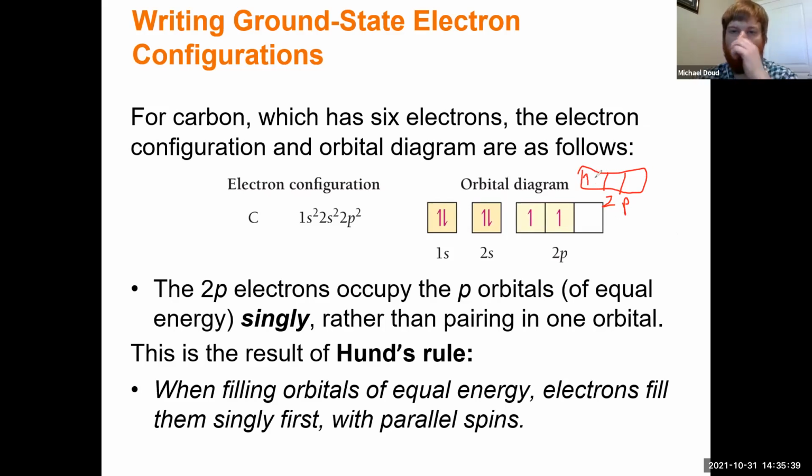Because think about it this way, remember, electrons are negatively charged. So if you try to stick them both in the same orbital, they're going to interact with each other and repel each other. So before each of these has a single electron, they're going to just spread out and occupy these same energy level orbitals as much as they can. Sorry, that's a really bad arrow. So rather than going spin down into the first orbital, it goes spin up into the second orbital here. This is what's known as Hund's rule. And again, Hund's rule says when filling orbitals of equal energy, electrons fill singly first with parallel spins.